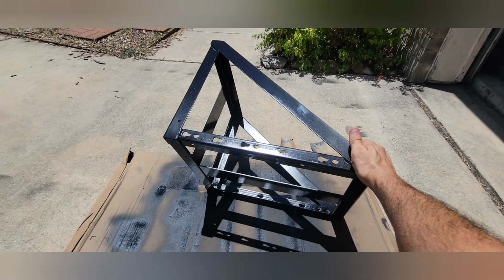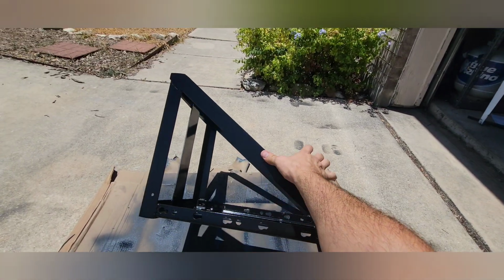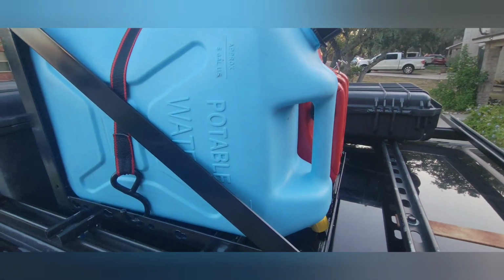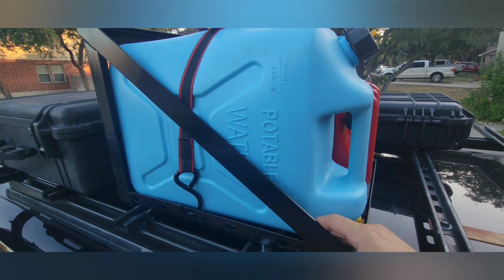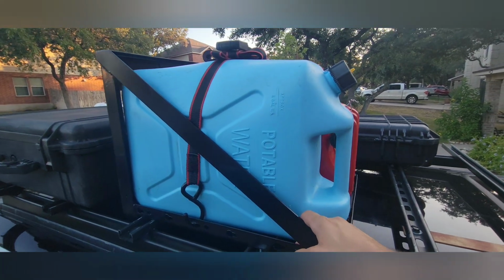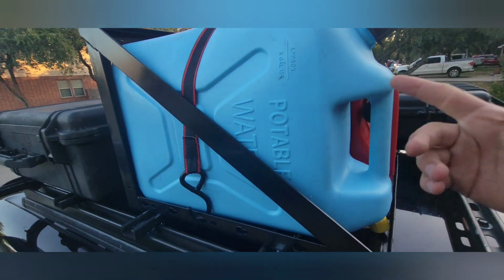Alright, so this is the final product. It's all painted up, ready to go. See what it looks like mounted on the vehicle. Finally got this thing mounted up to the roof rack, and I gotta say I'm overall really happy with it. I probably got about 3 hours total working on it, spread out during multiple evenings and some of the weekend, just when I had free time. It was a fun project overall. I'm learning how to weld. Not the greatest welder, but it'll hold, and it was a lot of fun.